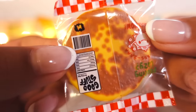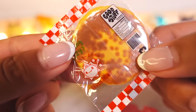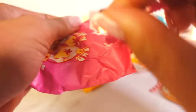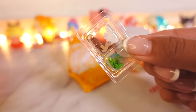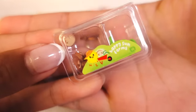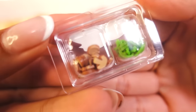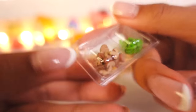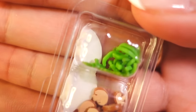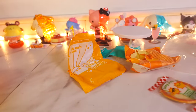I told you guys we're going to be making a pizza. Look at the back — it's all burnt up like a real pizza. That's so cute. Bag number three — let's open it up. Oh my gosh, are those mushrooms? I'm a big fan of mushrooms and vegetables, especially mushrooms — they're my favorite things ever. And on this side, what are those? Chili peppers? Green peppers? We're going to find out what flavor pizza we're going to get.